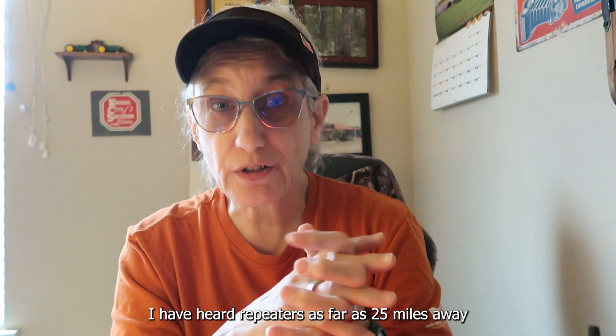It receives pretty well. I forgot to tell you — there's a flashlight on top. That's kind of bright there. There's a flashlight right there. I went into a bathroom in our house that doesn't have any windows, pushed that little button, and believe it or not, that actually puts off some pretty good light. A lot of radios don't have a flashlight on them, and this little radio was made for people — anybody can buy it — for people who are just getting their license and want something that's not too expensive but has a lot of features.